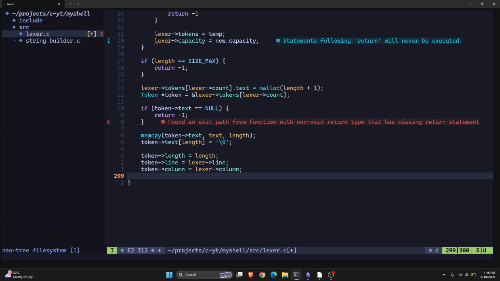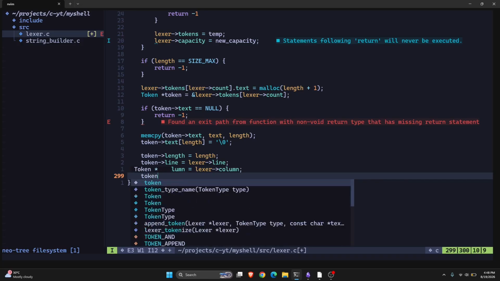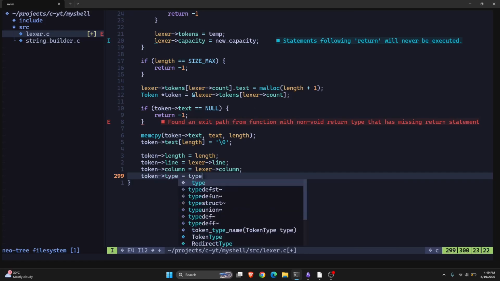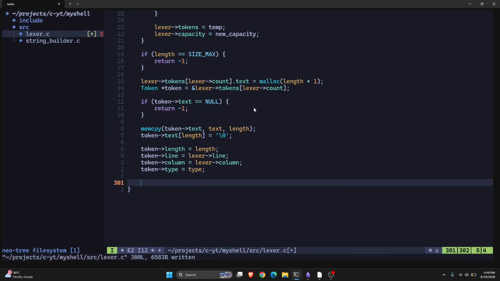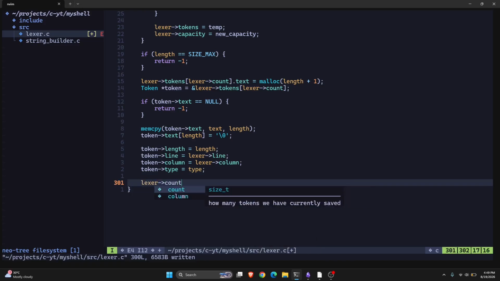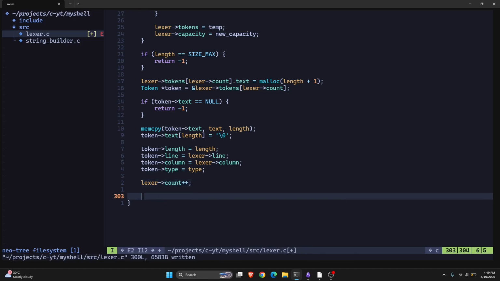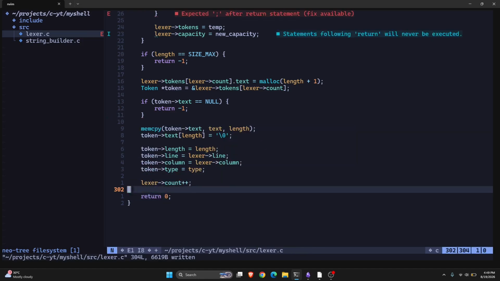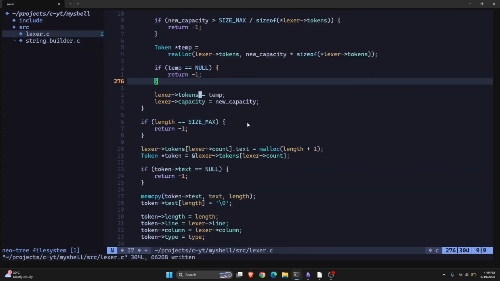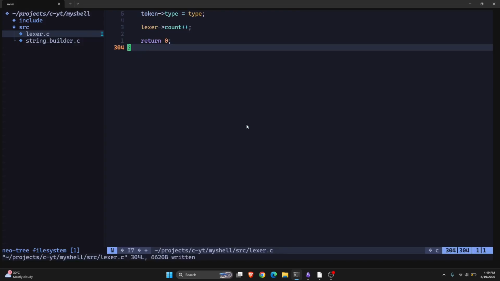After that, token type, which is going to be type, and then increase the lexer count, because we have just added a token, and then return 0, like this. Now here, okay, good. Now the next thing which we have to do is lexer initialize.